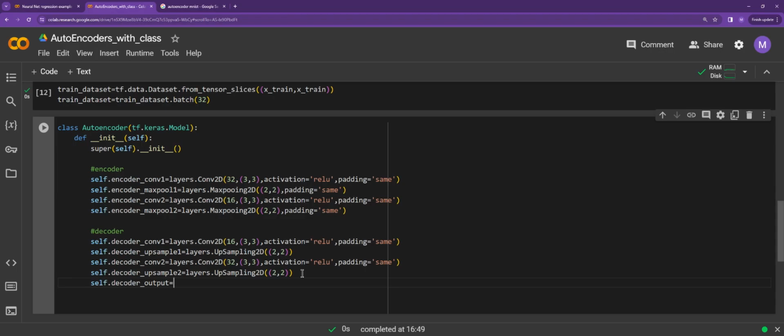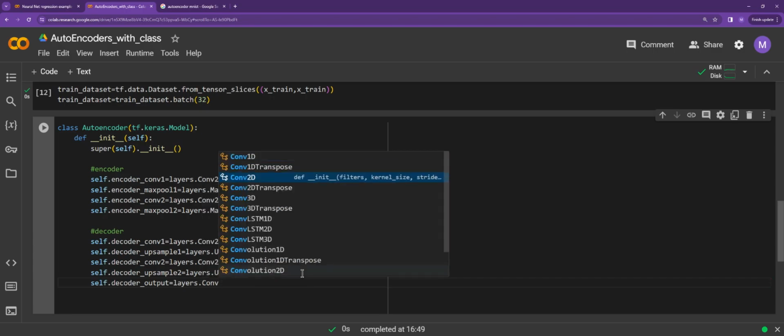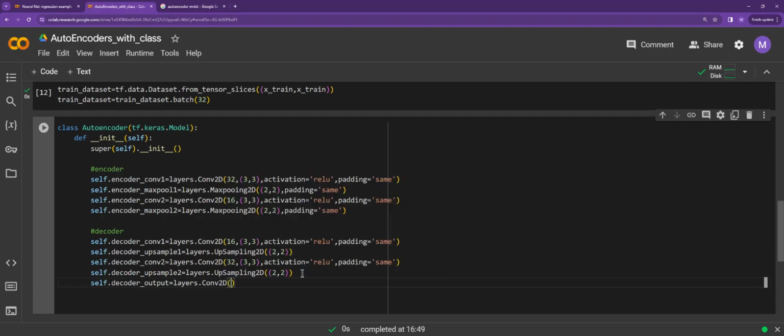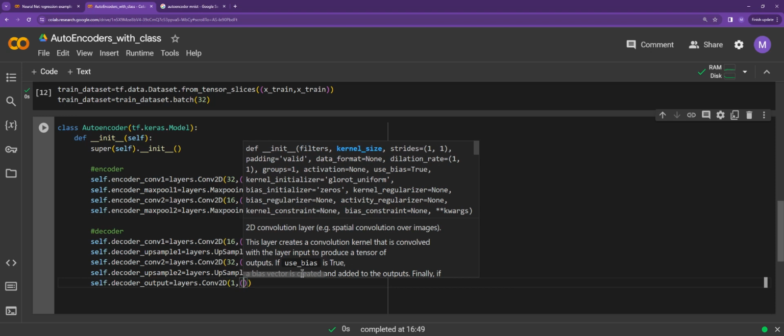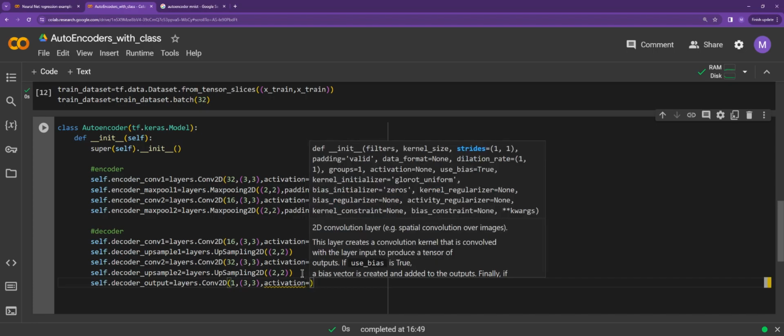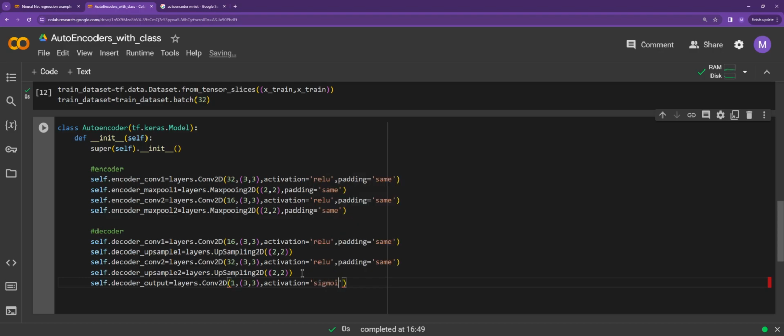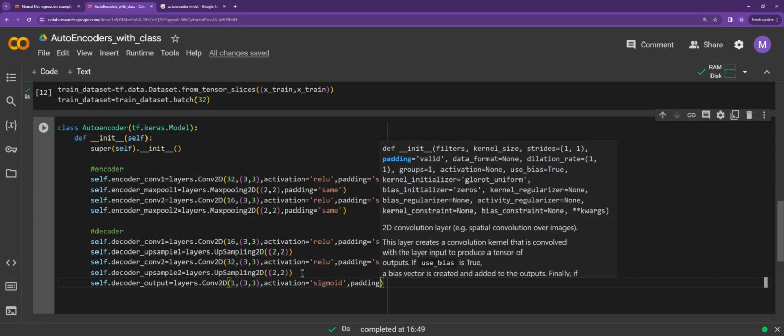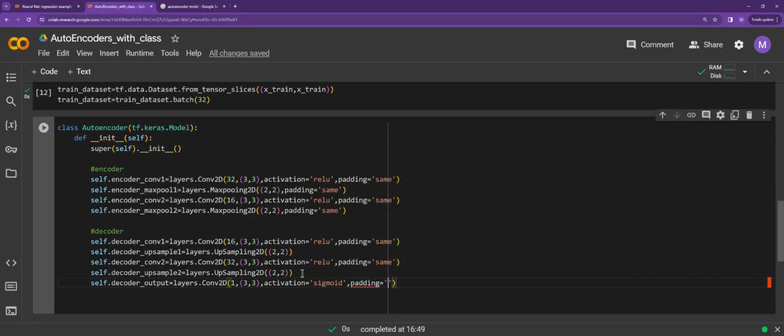So this is the output equals layers dot Conv2D, and I'm going to put 1, and then 3 by 3, and activation is going to be sigmoid. Padding equals same.